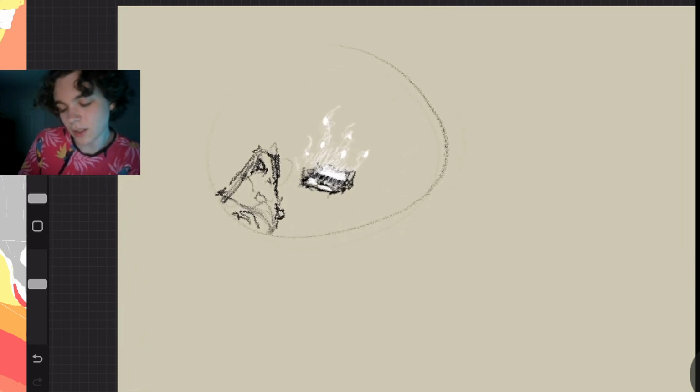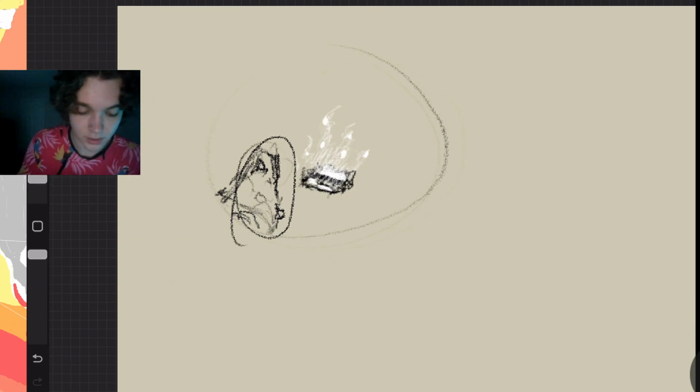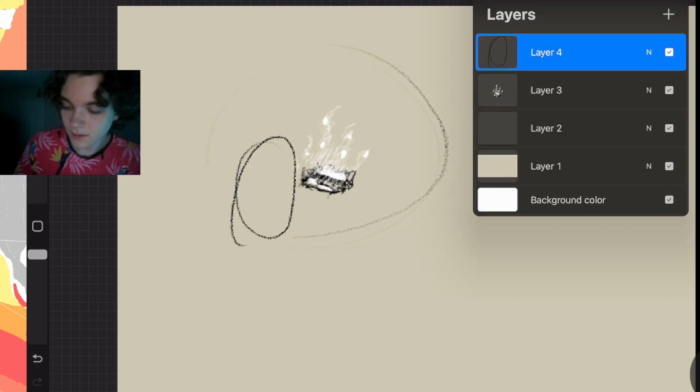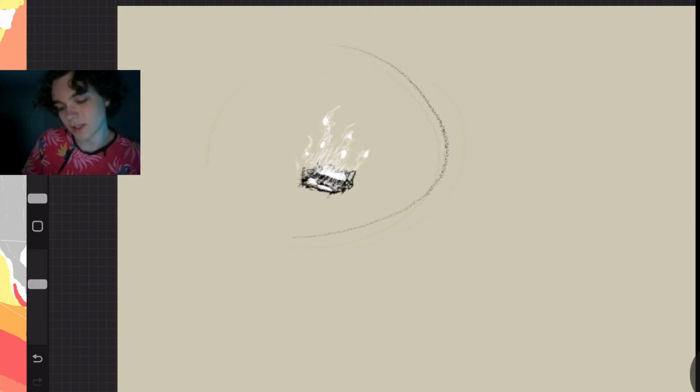So we have this log, we have this fire. I put the log way too close, so I am going to be erasing the log and working on something here, just trying to figure out the scene.